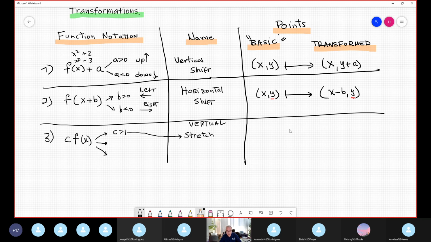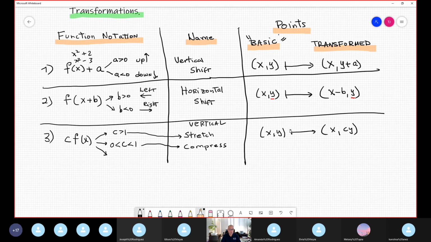Okay, because you multiply the y value. Let me try to explain here. For example, the point x comma y, you transform it to x comma cy. So you multiply the y value times c. Suppose c is 2, then my parabola is stretching vertically. You see exactly in the decimal the effect. If C is a number between 0 and 1, then it's compress. It's completely opposite effect. Compress.